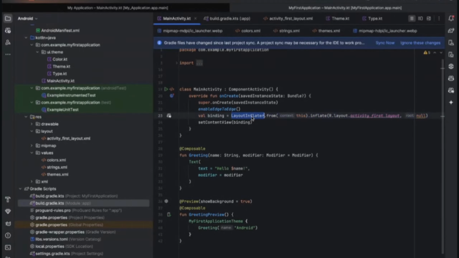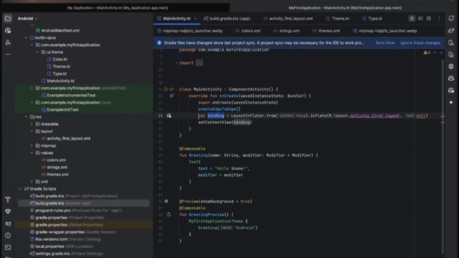It takes your activity, points to the XML file where you have written your UI code, and assigns the result to the binding. The val creates a constant; you cannot reassign binding.